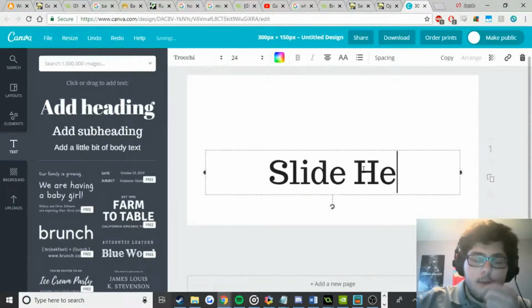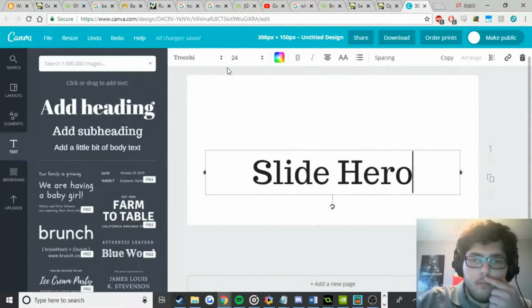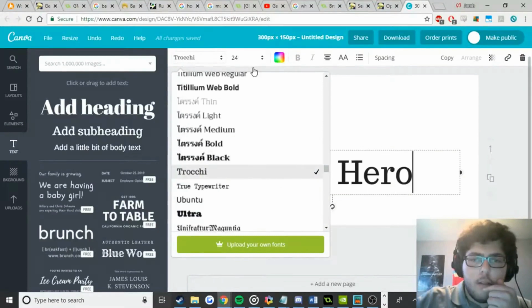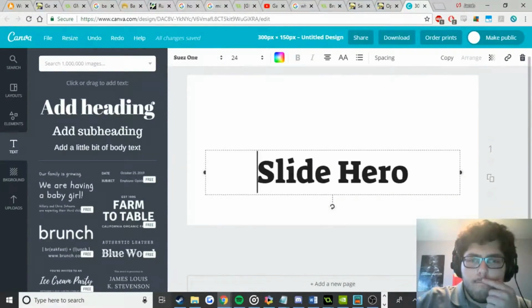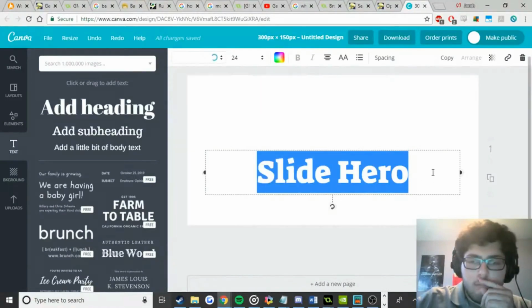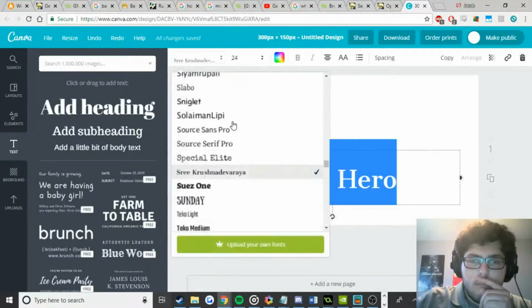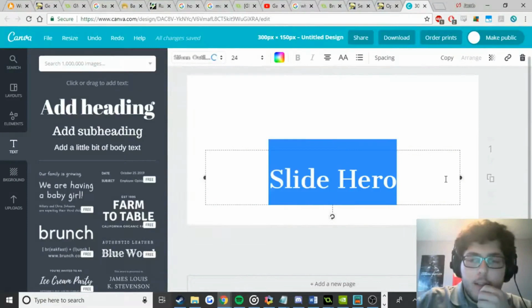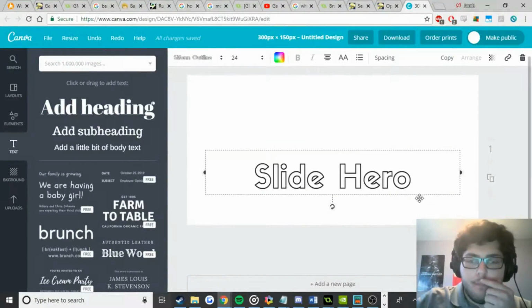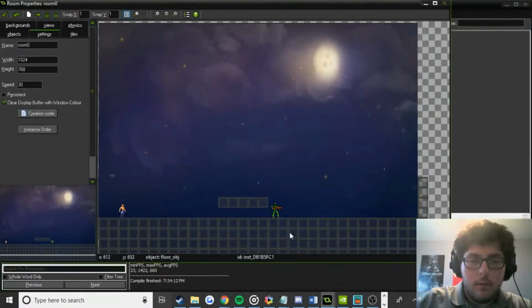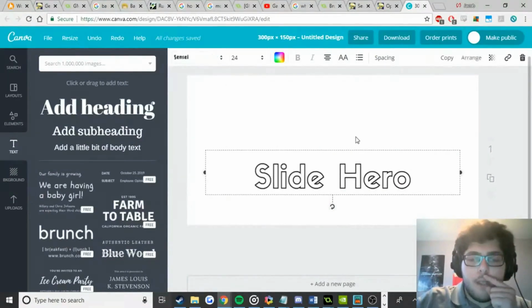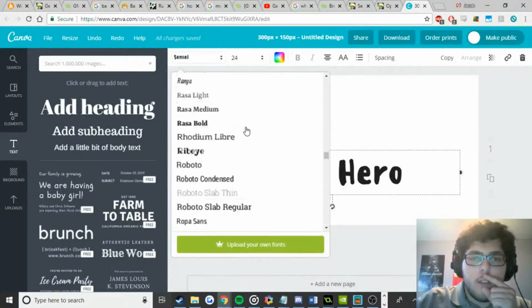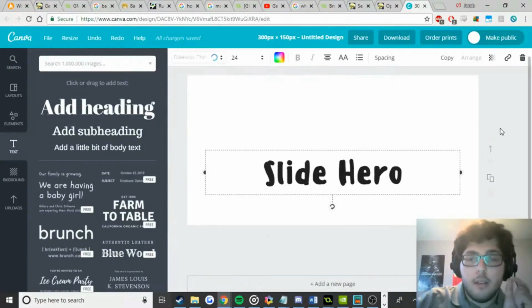Because what is more creative than that? Alright, so we can change the fonts here. I guess we need to copy all. It's got to be bold enough to stand on its own. Slide Hero, I mean, that could work. Maybe the white isn't a good idea. It has to be very slim white, and that's the thing. Nothing too invasive, like Raleway Thin or something like that, just so it's thin. That's the big thing.